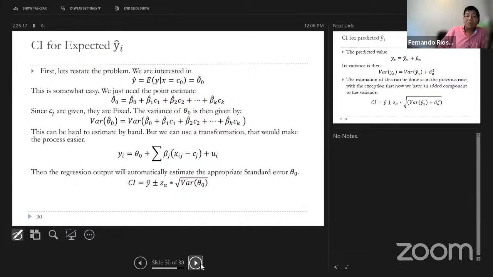Doing that is relatively simple because the only thing that you need to do is to substitute all the values for a particular person of interest. So given certain characteristics, obtain those predictions, and then just estimate the variance given those values and the estimated coefficients. This will give me the confidence interval for the expected value of y. The expected value of y in this case is just, on average, what do you think is going to be the range of the scores that people with these characteristics are going to have?